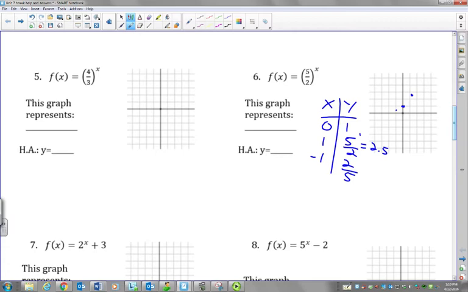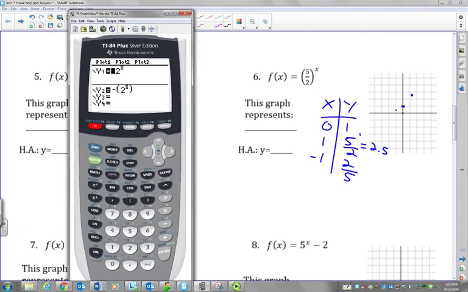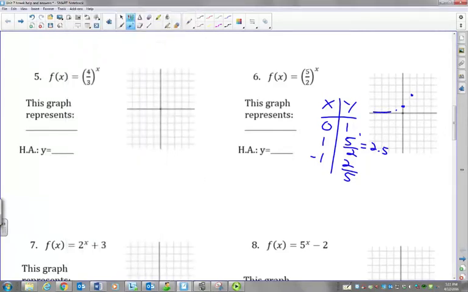If you want to use your calculator to make sure that you graph it correctly, you can go ahead and go to y equals and put in parenthesis 5 divided by 2, the caret symbol, x power. So then we'll push graph, and so it looks like we are graphing it correctly there, which is great. And so we'll follow that along there. It looks like it does have a horizontal asymptote at y equals 0 again. This graph represents growth. So that one wasn't too bad.